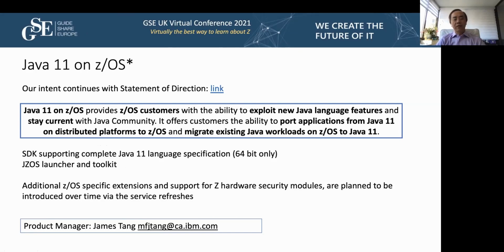One is the language support, so that people can use the Java 11 language specification, and the second phase is going to be the security components, which we're working on and intend to deliver later. So the Java 11 beta program has started. If you want to join, please contact me or James Tang, who's the product manager for Java on my team.